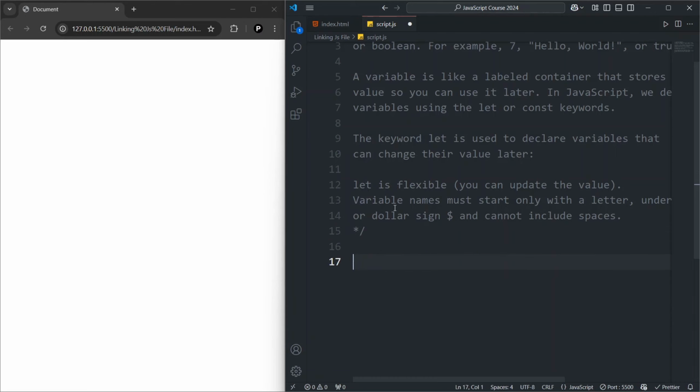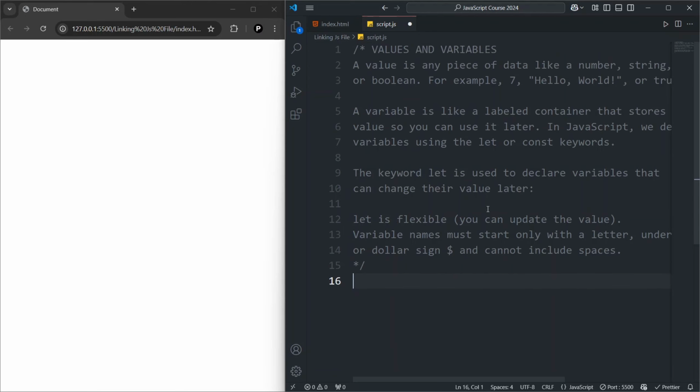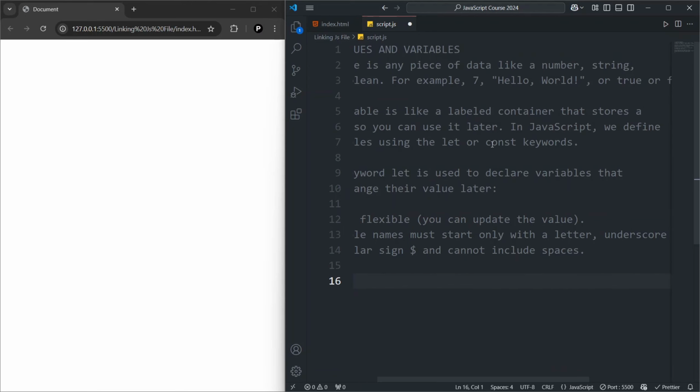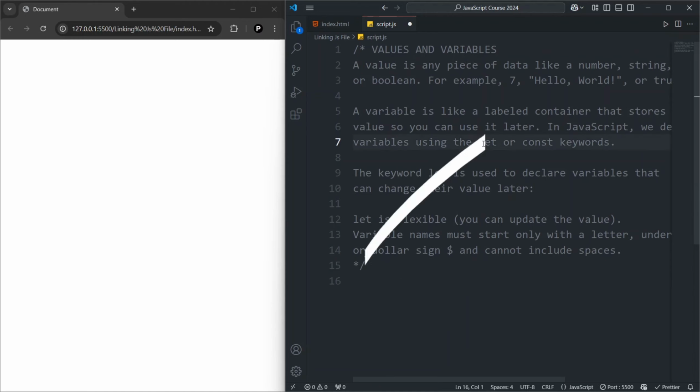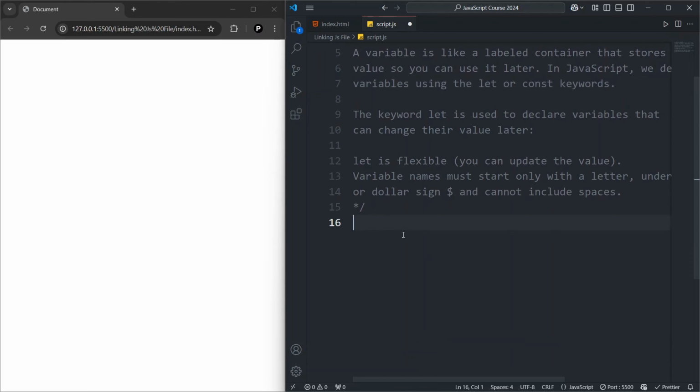Okay, now let's create a variable with a value in JavaScript. So again, as we said, we use two keywords to define a variable. So these are let and const, and I'll show you the difference between let and const. So for now, let's use let. So let's do maybe my name. Maybe let's create a variable, a container that will store my name. All right. So let username, I'm gonna put this username equals to a string value.